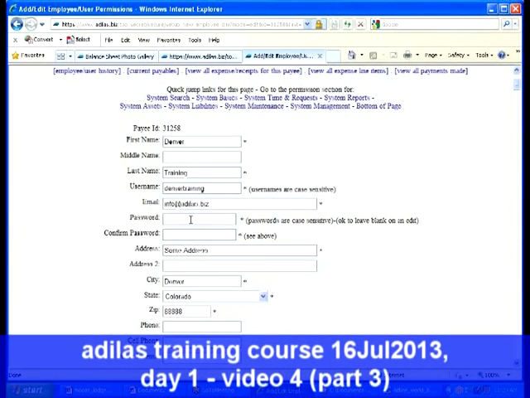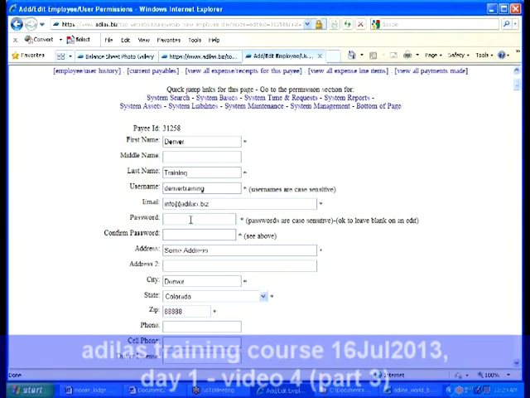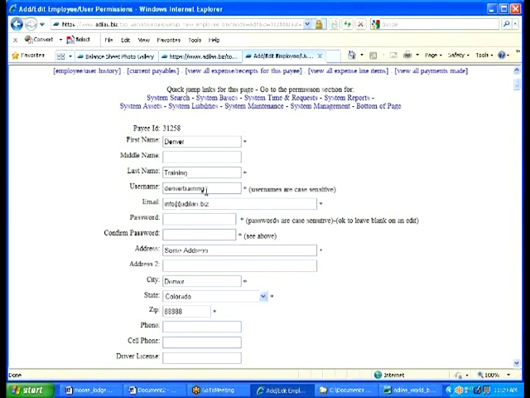What I would actually like to do, for those of you who are here, and if you'd like to log in and create yourself, why don't we have you log in as the main Denver training, and then we're going to have you go in and create yourself as a user, okay? What was the password? It's 2244.